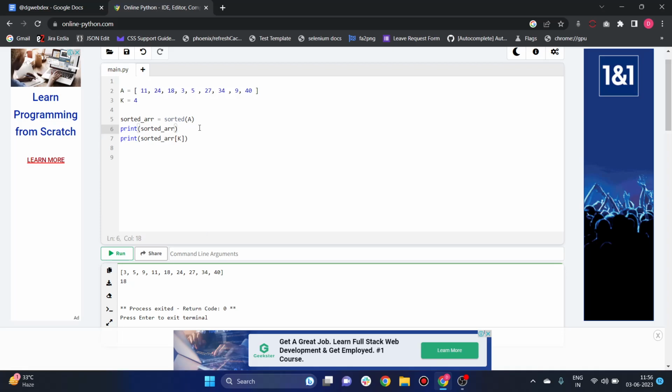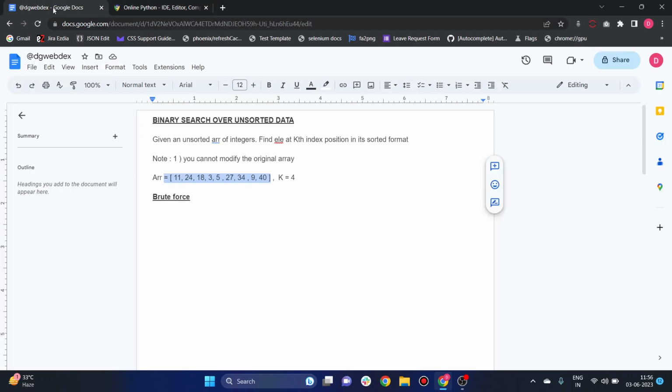But what is the drawback of this? Like, what is the time complexity? Let's just consider the time complexity and the space complexity for this brute force approach. Okay. So if we head back to the document, what we did was we first sorted the array, which ultimately took us n log n, even when using the inbuilt sort function, and then we stored the result in a separate array.